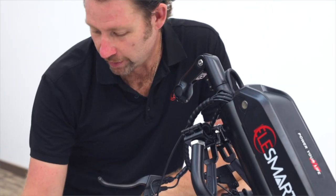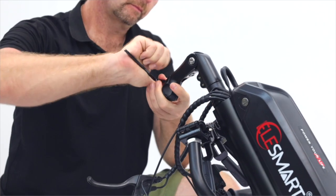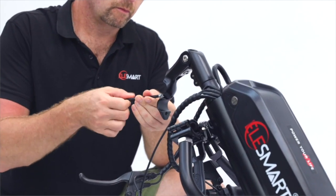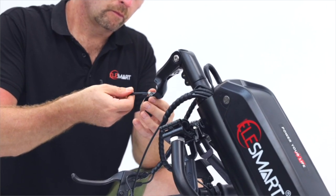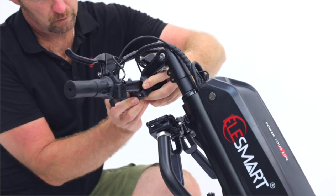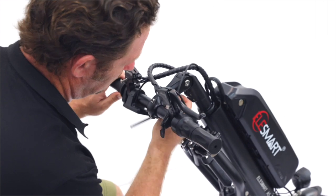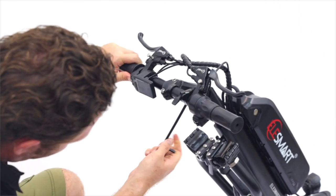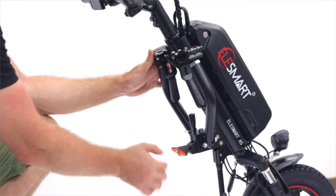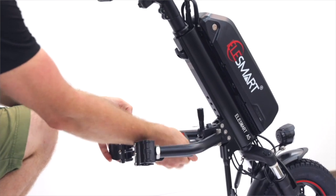So next, to install our handlebars, we need to take one of the Allen wrenches included in the packaging and take off these two screws. Next step is to bring the attachment arms down to the appropriate level. We do this by undoing this screw, letting them fall into place, and tightening it down again.